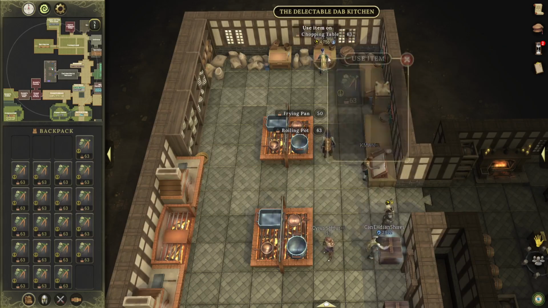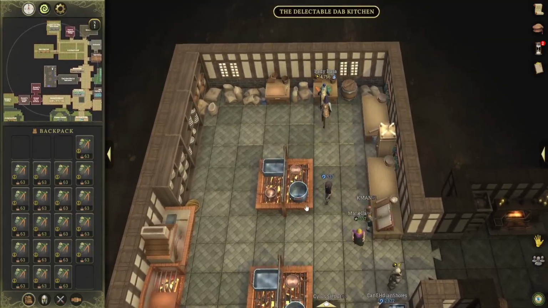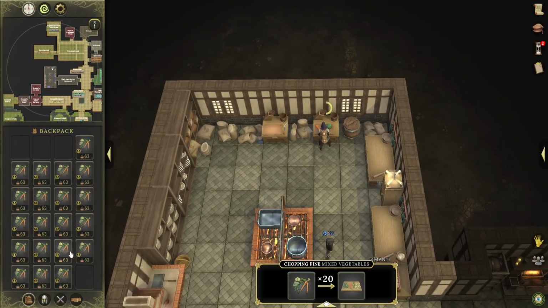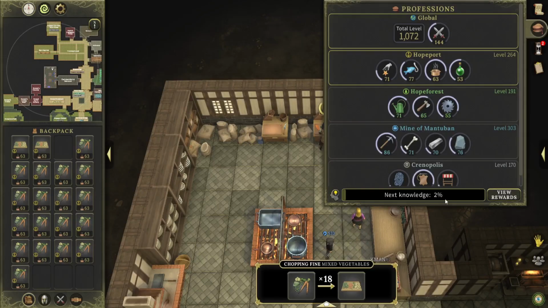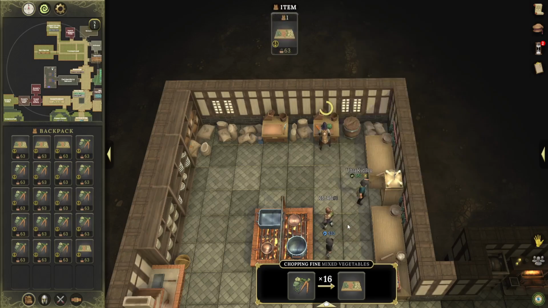Use the chopping table. Yep. We'll chop, we'll boil, we'll sell, we'll make money. It's just a winning activity here. Should be decent knowledge points, probably. Even if it's not, it's super easy, so that's a win. Let's get 400% worth of knowledge points. And go do some more mine stuff.